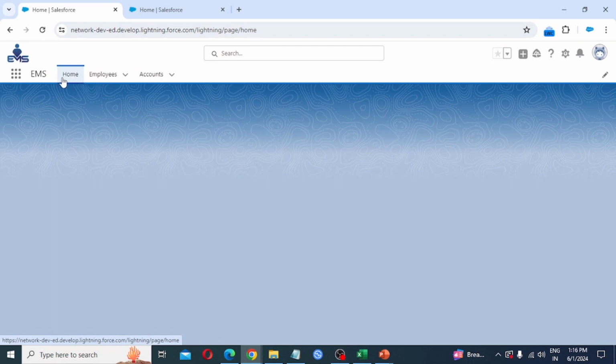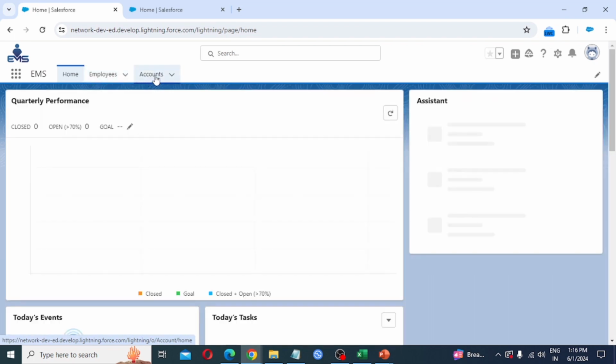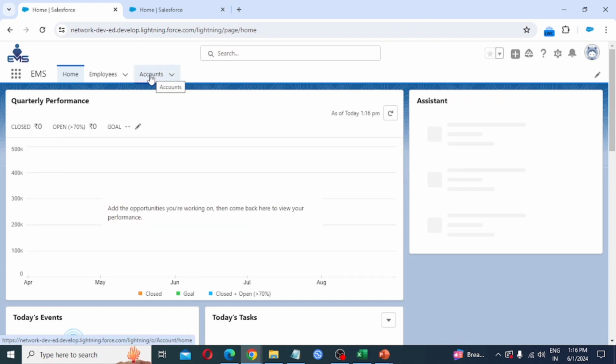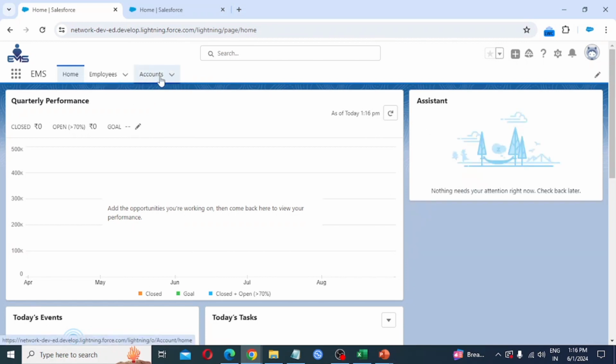Up to now, we had created the employee object in our earlier sessions, and we had put the account standard object in our tab. Just now we created the candidate object, but it's not available in the tab bar.